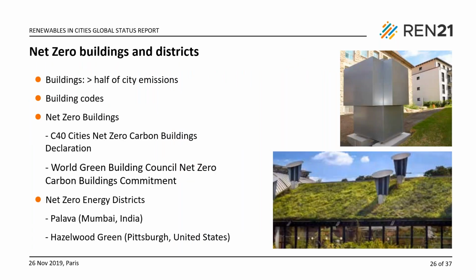I spoke about the role of mandates, and I think here, since the building sector is so fundamental, it is important to mention the net zero buildings and districts. Buildings represent over half of city emissions. Building codes can regulate these emissions and energy supply here, and there are net zero buildings that are defined as highly energy efficient buildings that are fully powered from renewable energy sources, on-site or off-site. That's something which can be adapted.